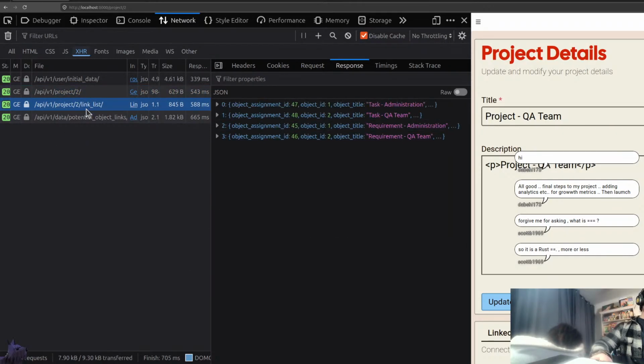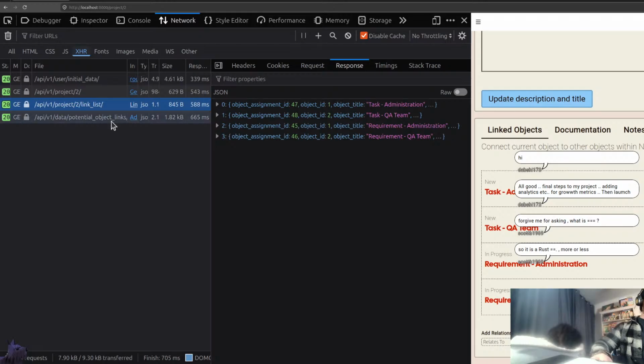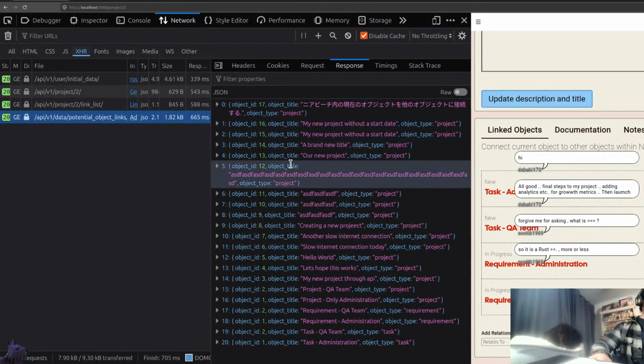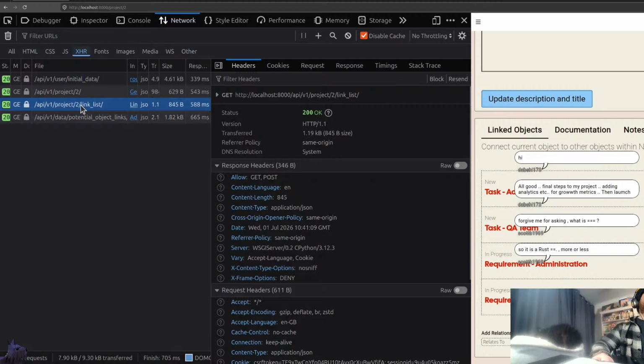It's then fetching the link list, which is information on the current page, and then it's fetching the potential object links. It's quick, that's what I'm trying to get at. And these are small packages too.